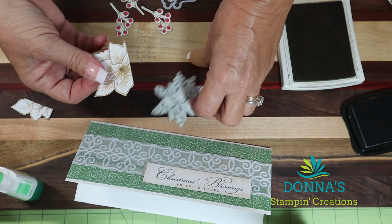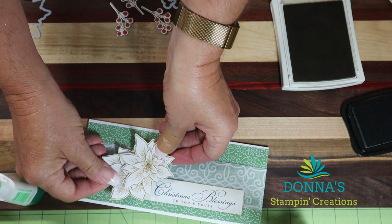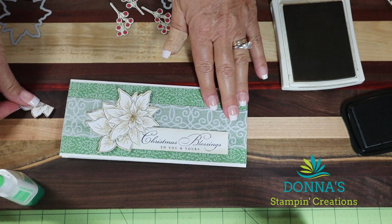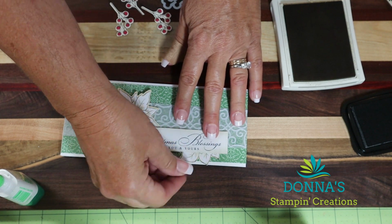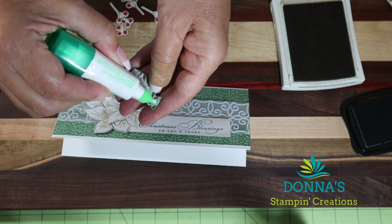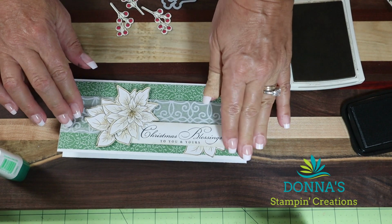So what we're going to do with this, you're going to hide one behind the other so you don't see the straight part. I'll put that down. This we're going to glue. Let's make sure it fits because you're going to put dimensionals down there. And that fits pretty good right there. So I'm going to put a little glue on that, and glue that in underneath the sentiment.